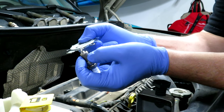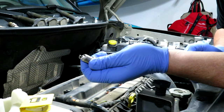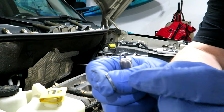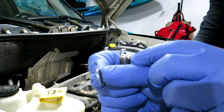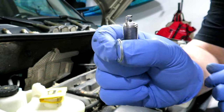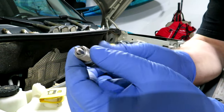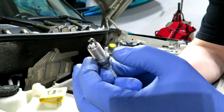When I check this one it is right at 0.044, but it's always good to check because anything can happen in transportation. I should also note that there is a narrower edge and an edge that extends a little bit - the edge that extends should be closest to the head of the spark plug. It's hard to tell on camera but you can see there is a narrower edge and a wider edge. Just thread that on - once it's in and crushes that washer a little bit, that washer won't come off.